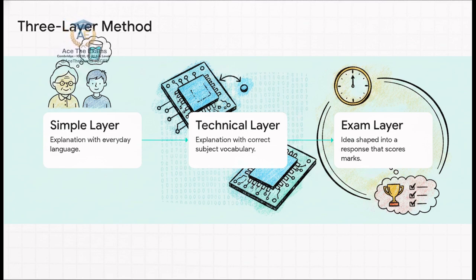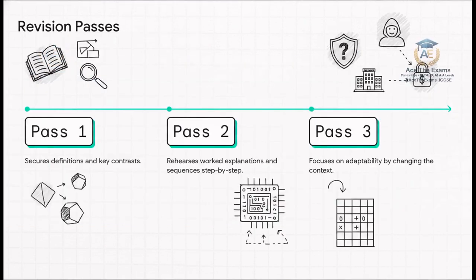Layer 3 means seamlessly integrating that technical vocabulary with the highly specific scenario provided in the prompt, clearly stating the step-by-step mechanism and defining the exact consequence for that specific user. So how do we practically achieve that layer 3 mastery before exam day? By structuring your revision timeline into 3 distinct passes.